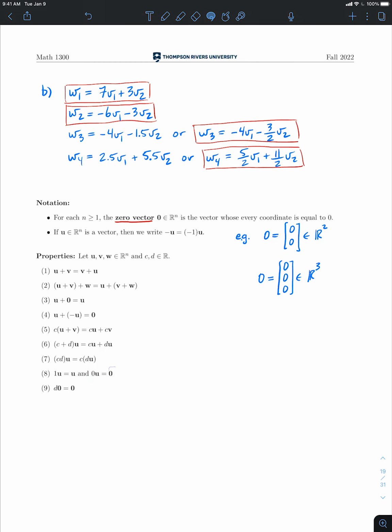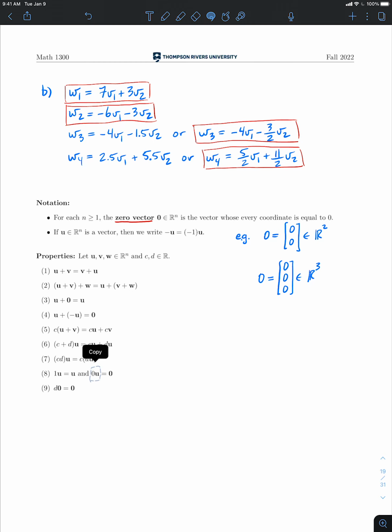Notice that this 0 is bolded because that's not the real number 0. That's the 0 vector, like you see over here. These are just examples, right? But in general, depending on what your value of n is, depending on the dimension of Euclidean space that you're working in, that'll determine what dimension this vector is. But the 0 that you see on the left-hand side of the equation is just the ordinary real number 0 that's being multiplied onto u as a scalar.